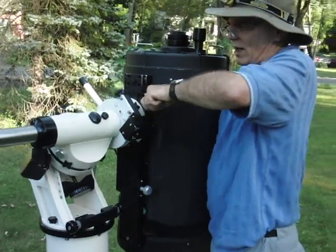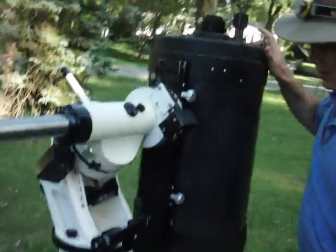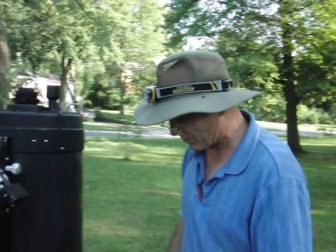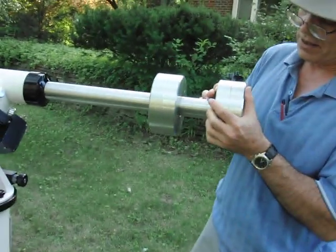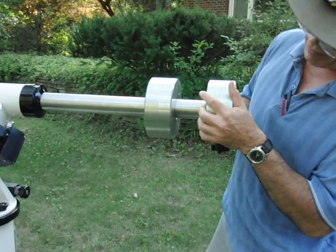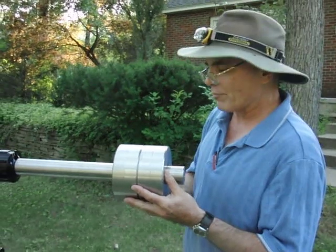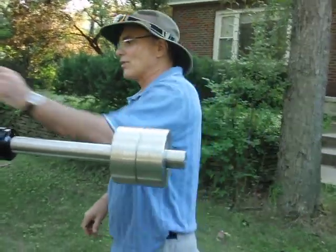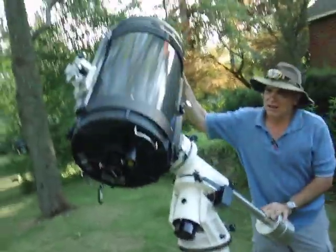Then you tighten it down. If you've worked with these things a while you can tell when you've got a good cinch. So now it's in there — you can tell it's being held on the chair by the mount. It's very secure. You come over here, you put on the counterweights and the stop washer if you're not doing a video. If this were a real setup I would still have an additional counterweight to add for the refractor, but I don't need that right now. The point of this is that we're letting gravity work for us.